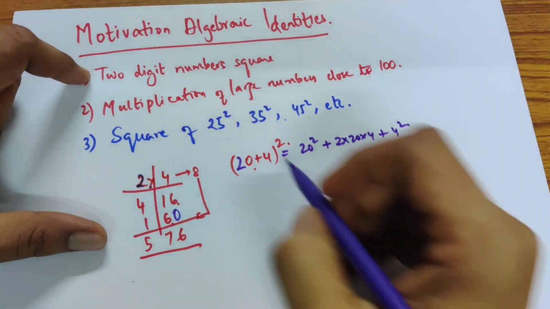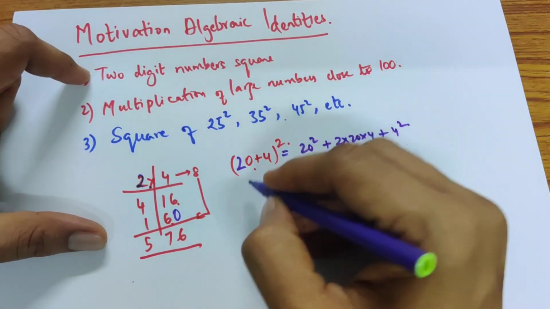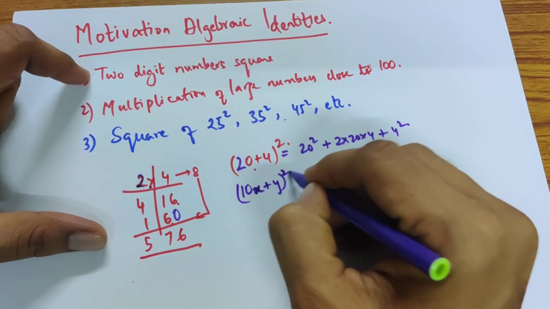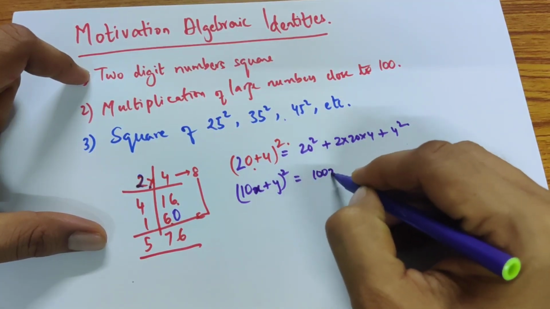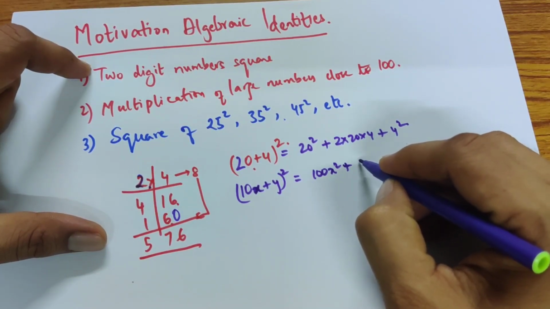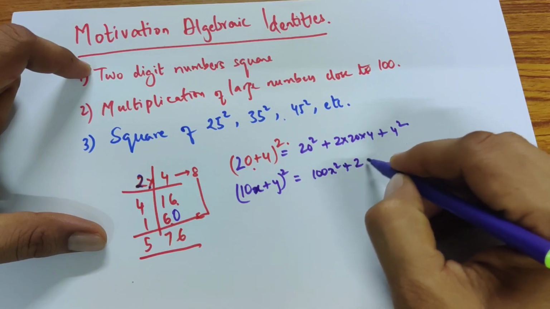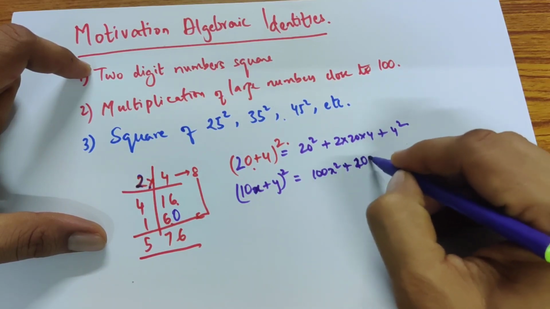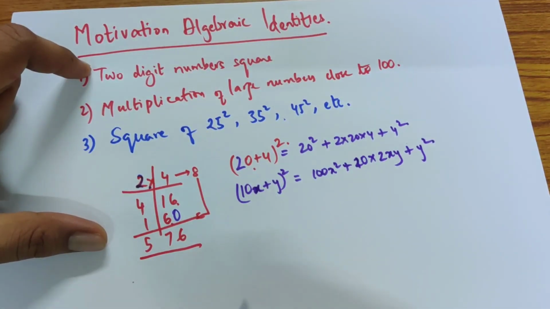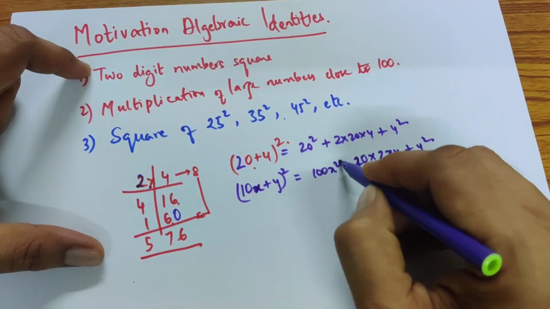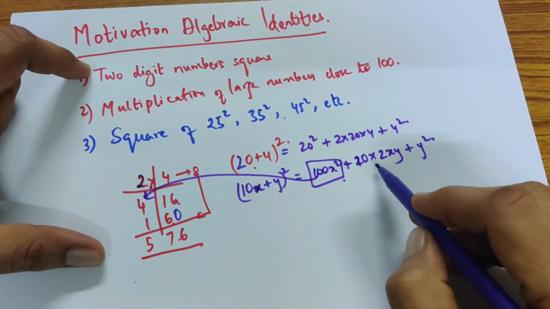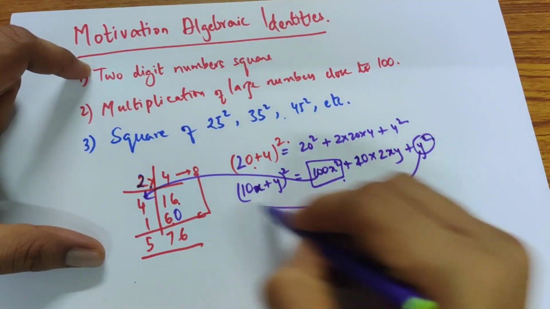And as it turns out, if this was not 20 and you had called it x, for example, then you have 10x plus y, all squared, so that's 100x square plus 2 times 10 times y, so that's 10 times 2xy, plus y square. Now x and y are single digits, so this will always be a hundreds, which is here, the 400, and this will always be a ones, so that's here.